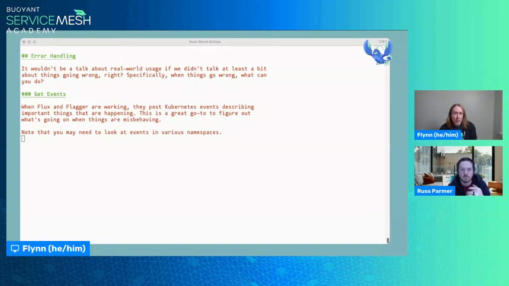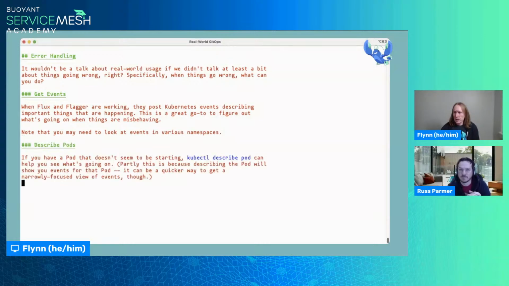The big one for me was there was a point early on where I had misconfigured the faces sync to look at the wrong Git repo. So I was telling it to look for a branch that did not exist in the repo that it was looking at. And that was deeply, deeply confusing until I looked at the event log and found that it had posted a very helpful message to the tune of, dude, this doesn't exist. I can't fetch it. And then things were much easier there.